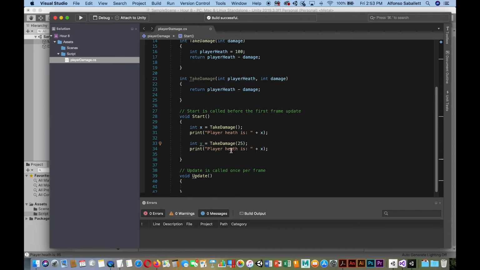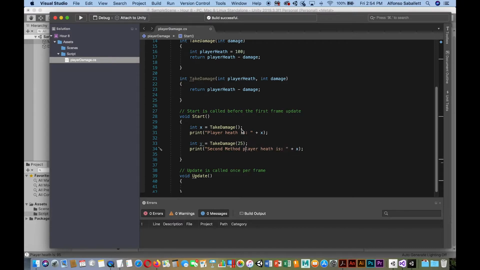This will pretty much stay the same, except I'll say "player health is second method", and then we should get a number on there.